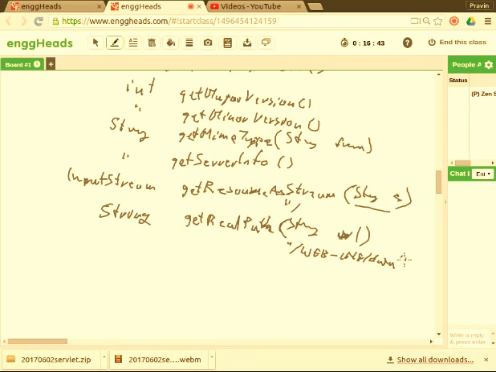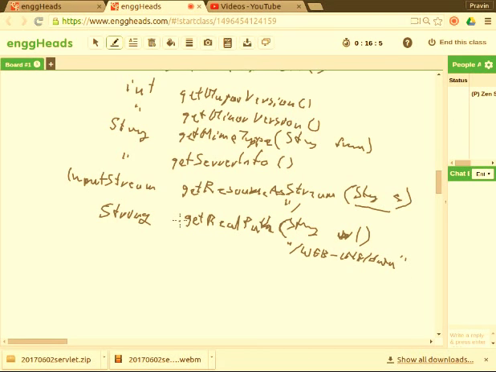This is what I use as my input, and what I'll get back as output will be a full-fledged, exact, physical path. If it's on the C drive, then C slash, wherever it is. If it's a Linux system, fine, maybe you have slash home slash Tomcat, and within that the webapps folder, within the webapps folder the folder for your application, and then slash WEB-INF. The actual real path is returned to us.